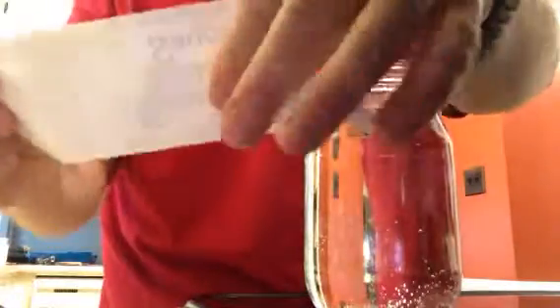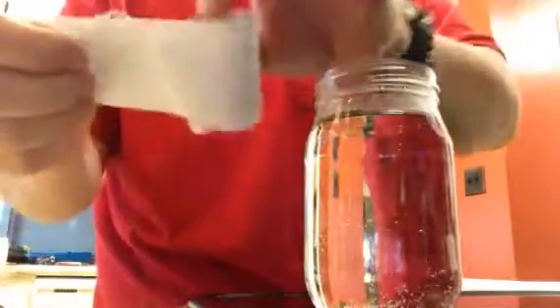Everything, all on the backside. It's clean. See it? All the glue's still stuck to it. It'll stick to something else if you press it right now. But basically, that jar is 100% clean all the way around it. No glue stuck to it, no paper stuck to it, no anything. It's done, it's clean. It peels right off every time.